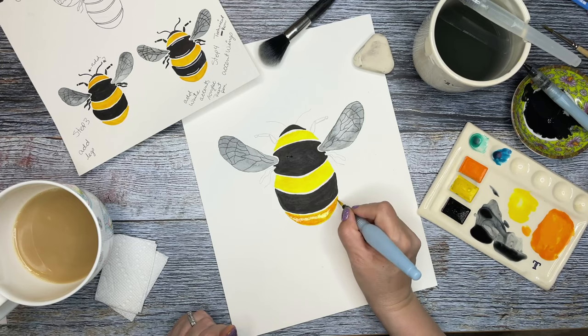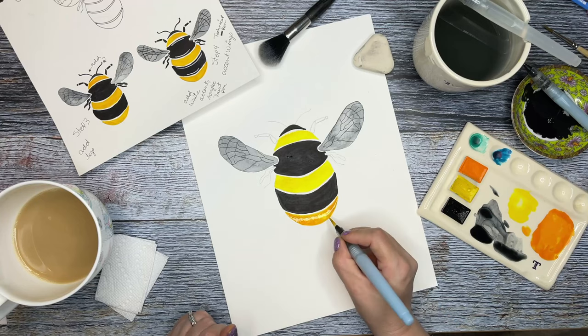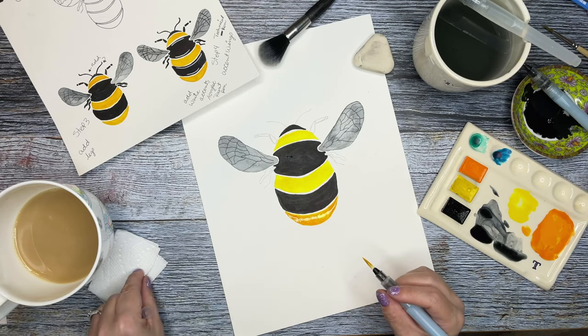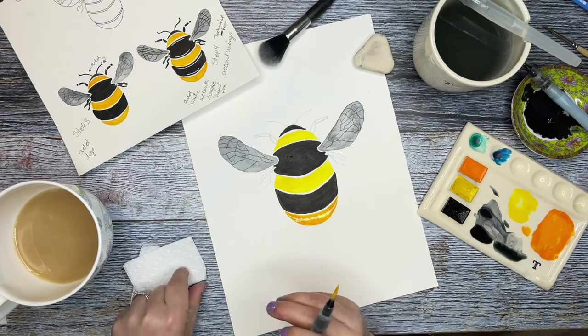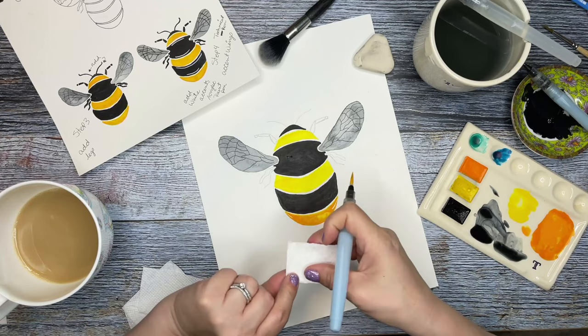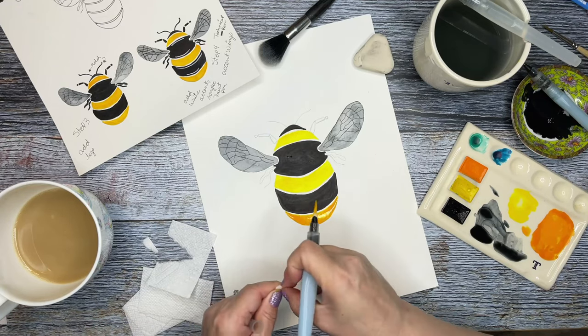And because my orange is so transparent, you can really see the yellow through and they blend. Depending on your watercolor, you might get a little bit of a different outcome, but watercolor is just so pretty and you do it as you want. No two paintings are the same.